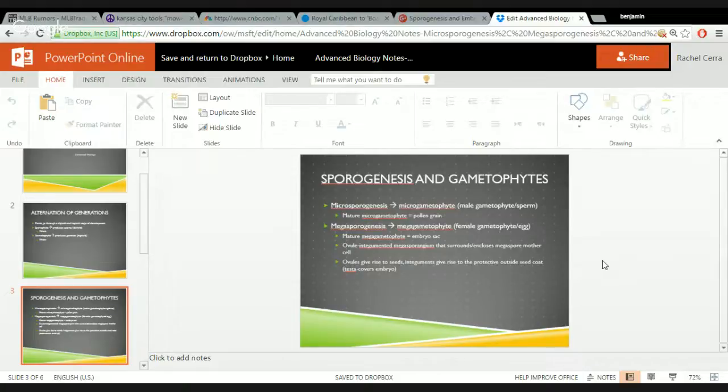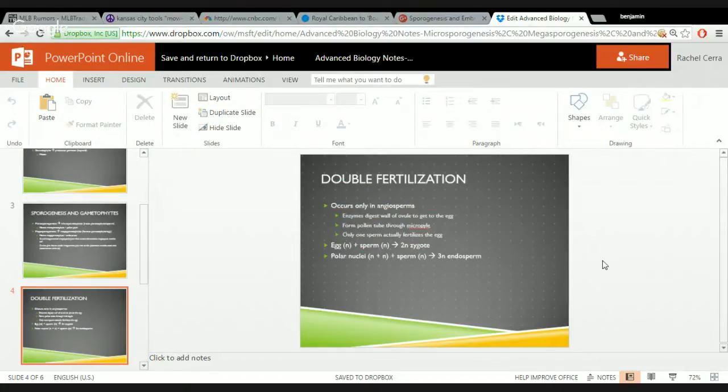Okay, so now we'll move on to this next slide. We'll talk about it again, just like with the last page. We'll talk about this first because we'll get you the information, then we'll go through the diagrams, and hopefully it'll make more sense. Angiosperms are the only group to go through this thing called double fertilization.